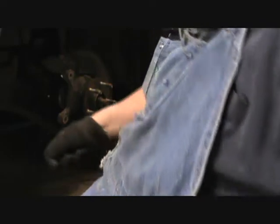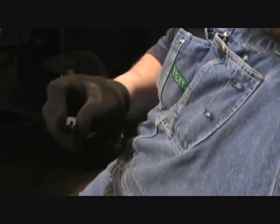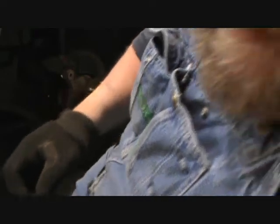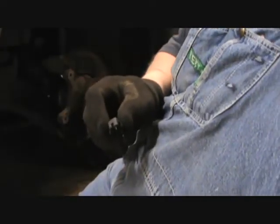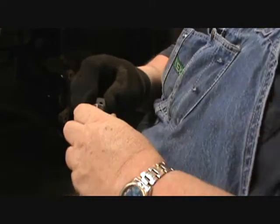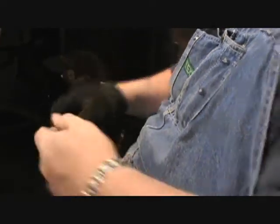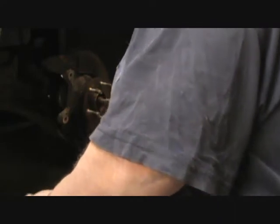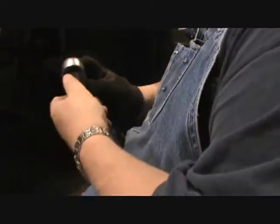I should have checked the size out before I done that. See if it's still the... Nope, it's not that one. It's not that one. Must be the... What the heck's this? That's 19. No, it's not 19. I don't have a 20. I guess it's a 21 nut now. Okay, there it is. I'll find that size.